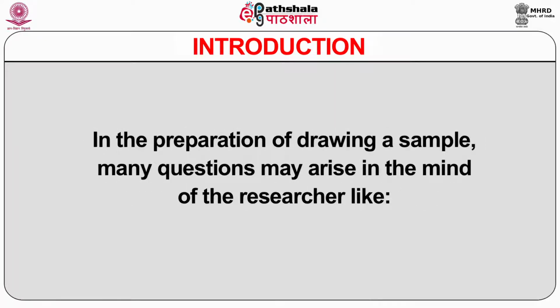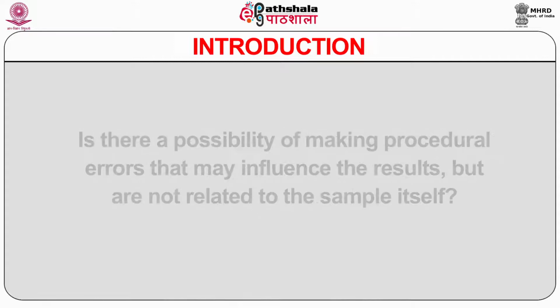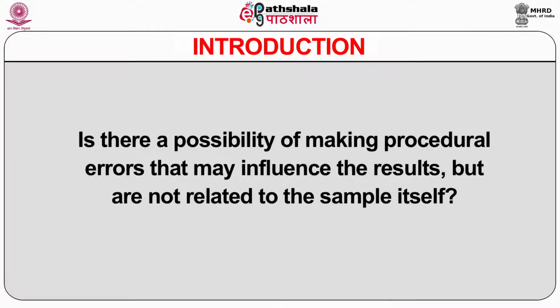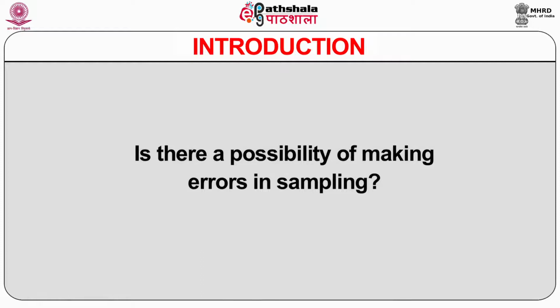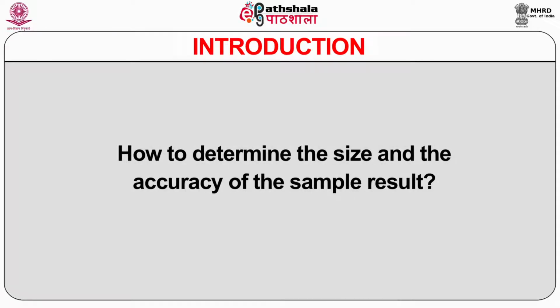In the preparation of drawing a sample, many questions may arise in the mind of the researcher, like, is there a possibility of making procedural errors that may influence the results but are not related to the sample itself? Is there any possibility of making errors in sampling? How to determine the size and the accuracy of the sample result?